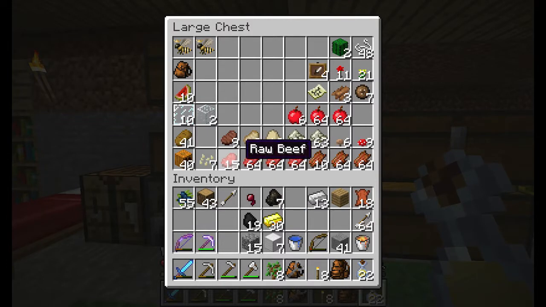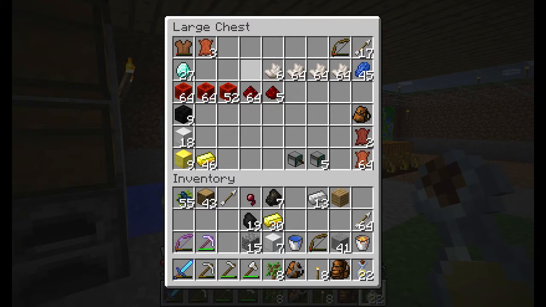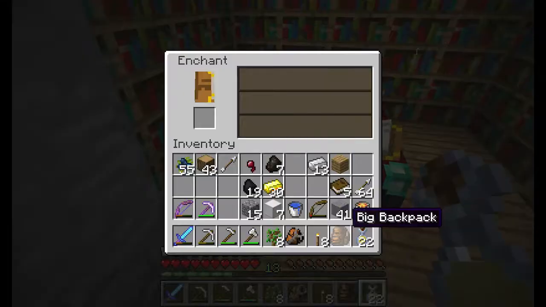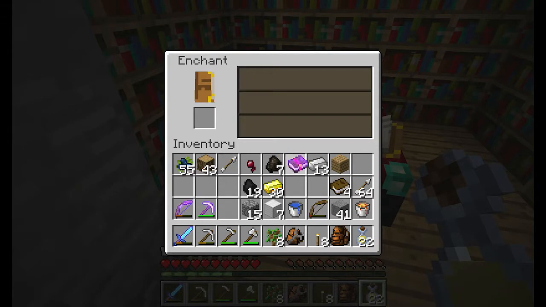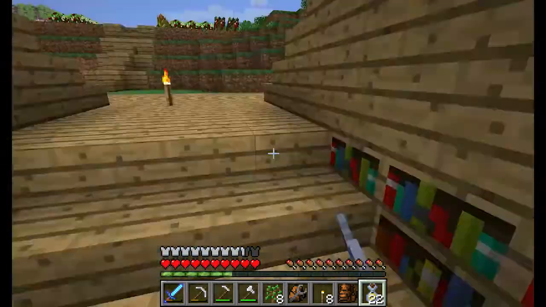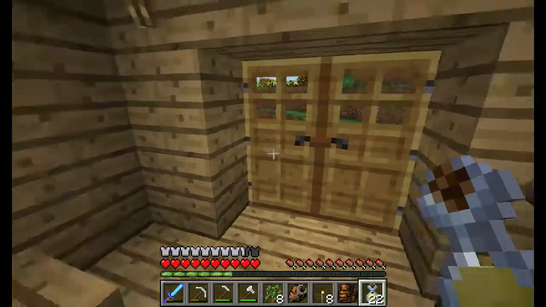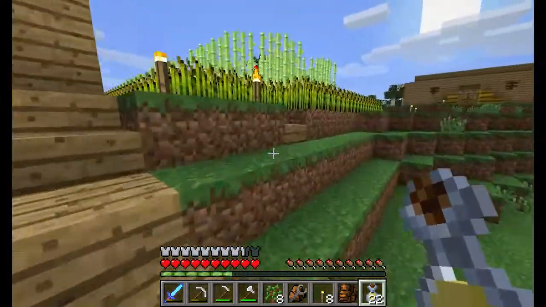Finish off that stack. Dang. Holy cow, I got a lot. Where are books? I want to enchant a couple of books. Or a book. Knockback one. Not exactly what I was looking for. Not the greatest enchant. I'm after a whole bunch of level ones. Ones or twos. Maybe get sharpness.